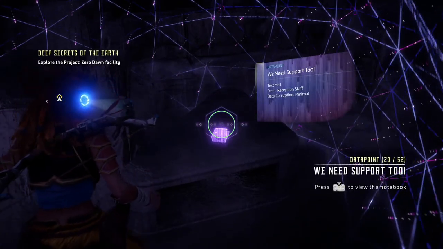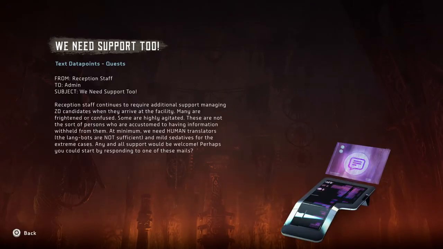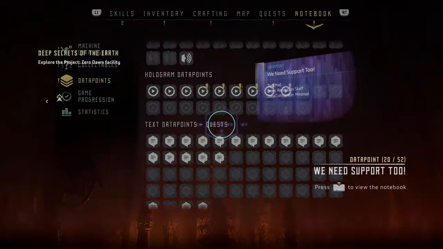We need support too from reception staff. And that's the other one that was missing. We need support too. Reception staff continues to require additional support. Managing Zero Dawn candidates when they arrive at the facility. Many are frightened or confused, some are highly agitated. These are not the sort of persons who are accustomed to having information withheld from them. At minimum, we need human translators, the language bots are not sufficient, and mild sedatives for the extreme cases. Any and all support would be welcome. Perhaps you could start by responding to one of these mails.